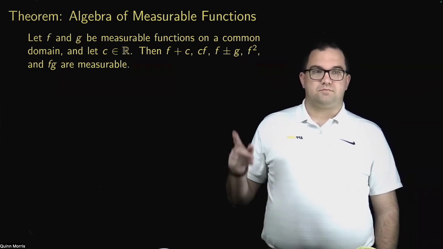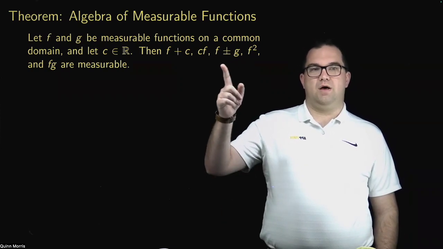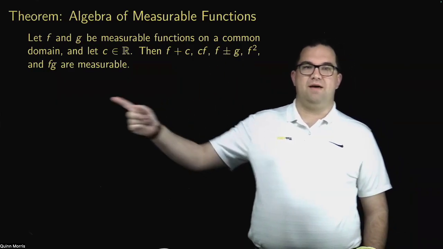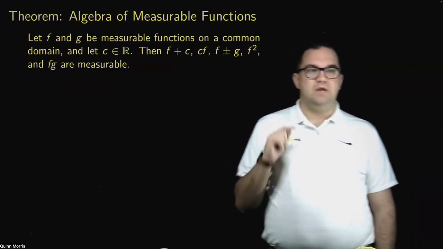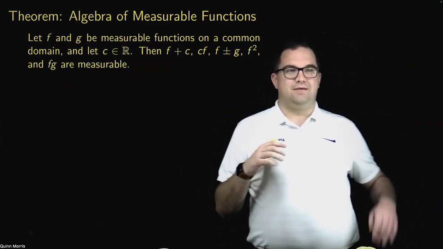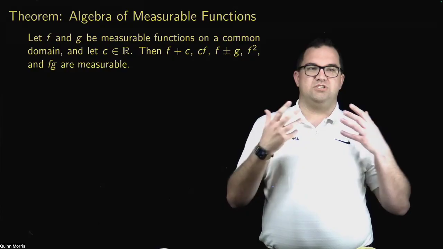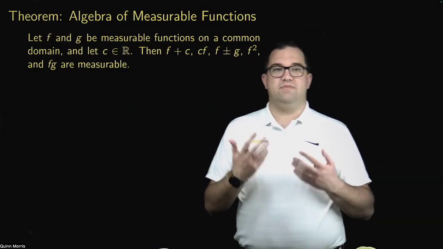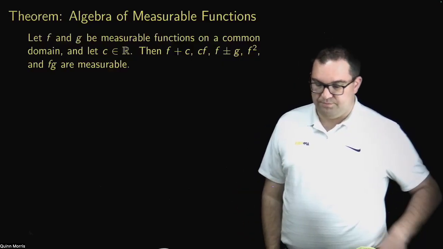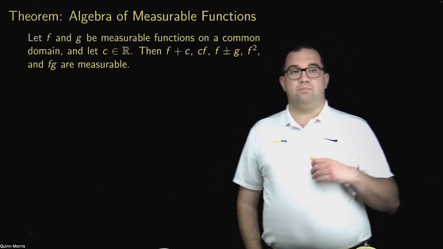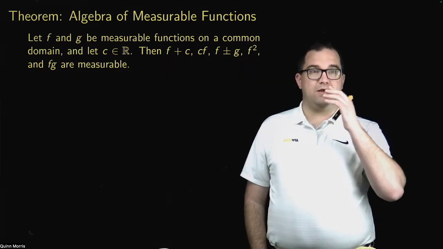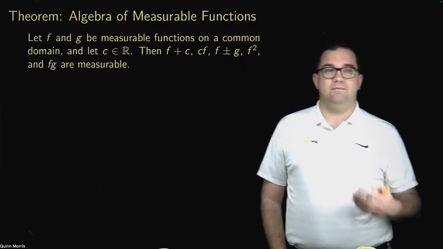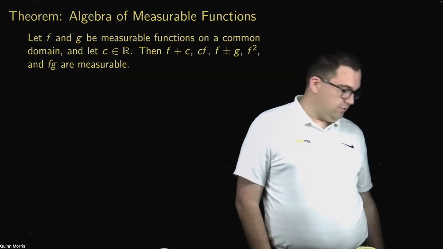Now, of course, if you just proved f plus g, a constant times f, and f times g, you would get all the rest of these. So this is not meant to be some minimal proof, but it is just to give you a general theorem that explains that all of these different functions are measurable. Now, I'm not going to prove every one of these, but I'll sketch out a couple of them just so you get the idea and the spirit of how these work.